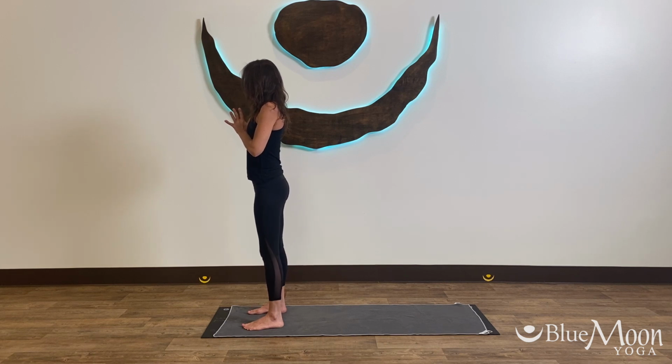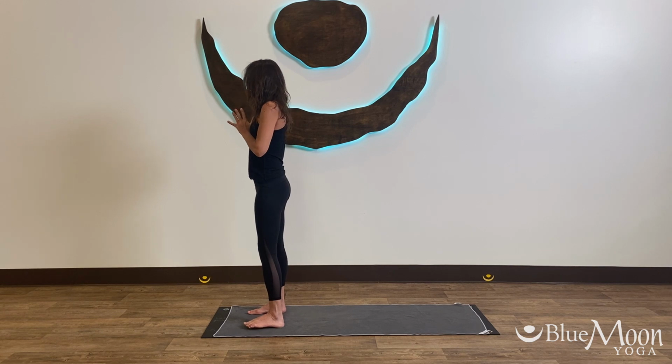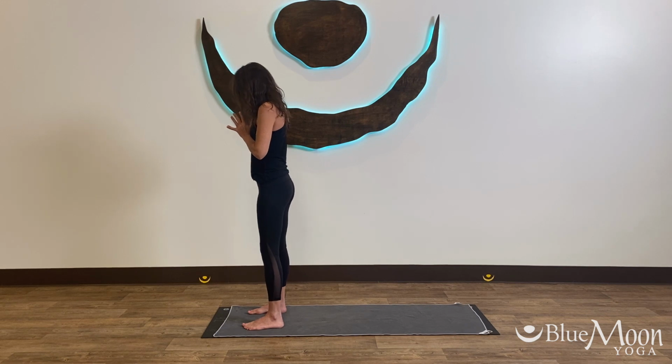And then just take a moment here, start to just begin to notice your breath. So just taking a couple deep breaths, slowing down from your day. And as you're here, maybe set an intention for your practice. It can be something super simple, something positive, something that resonates with your heart. And then just gently bow inward towards your heart space, sealing it in with gratitude.